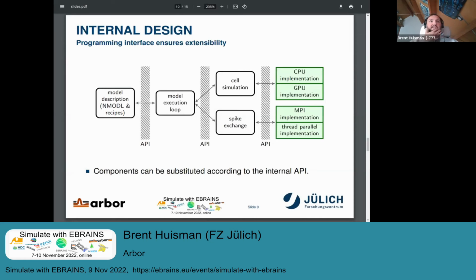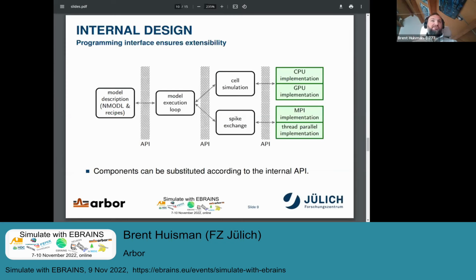Now, the design philosophy of Arbor is to make things swappable by having internal APIs over which components hang together. So like I said here on the top right, cell simulation, you might have a particular faster GPU implementation.